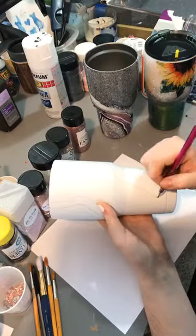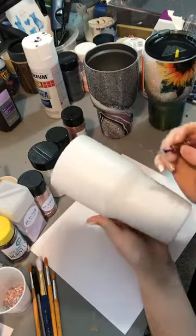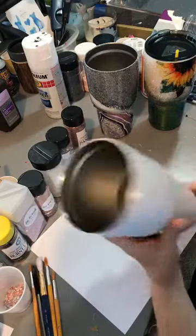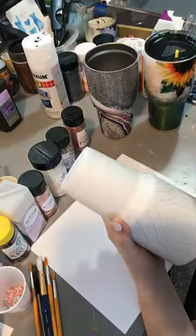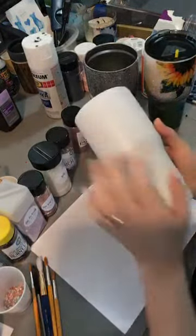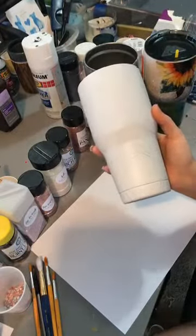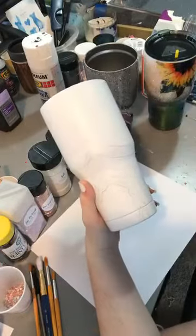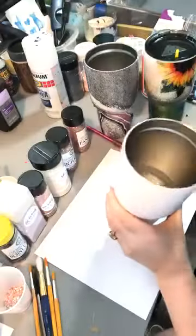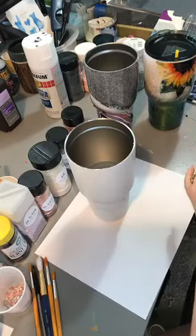And this is literally the same thing that I do with my paintings. I outline everything first, and then I go back in and I actually paint. I'm probably gonna leave that one. I actually paint my lines on my painting and then go back over it with epoxy that has been tinted. But for this, we're just going to use Mod Podge and glitter. And I will tell you guys, it's not going to look very good until it's all finished.